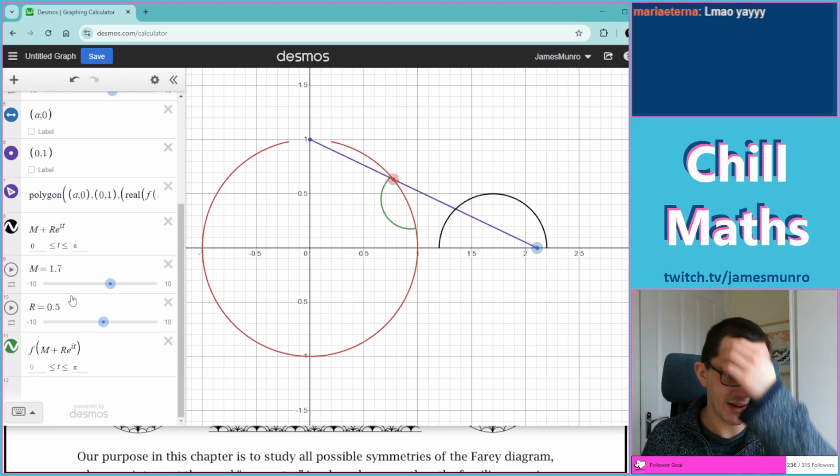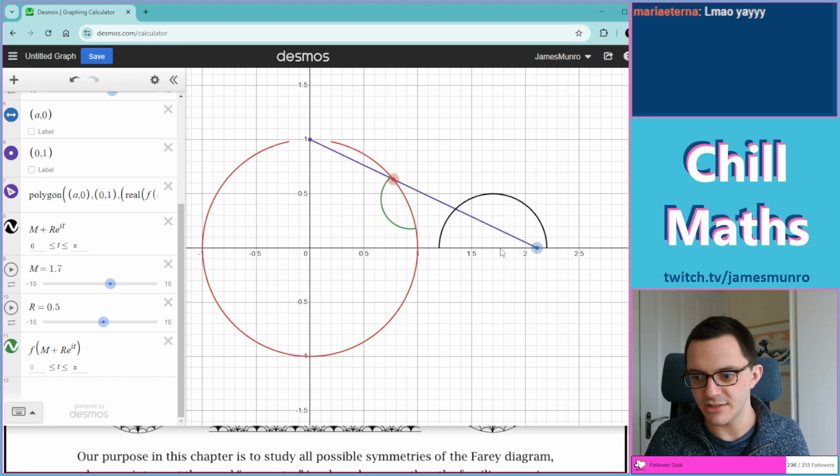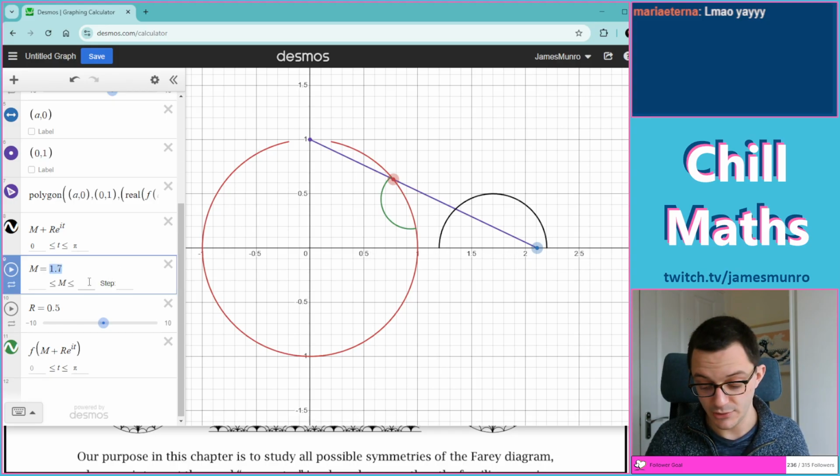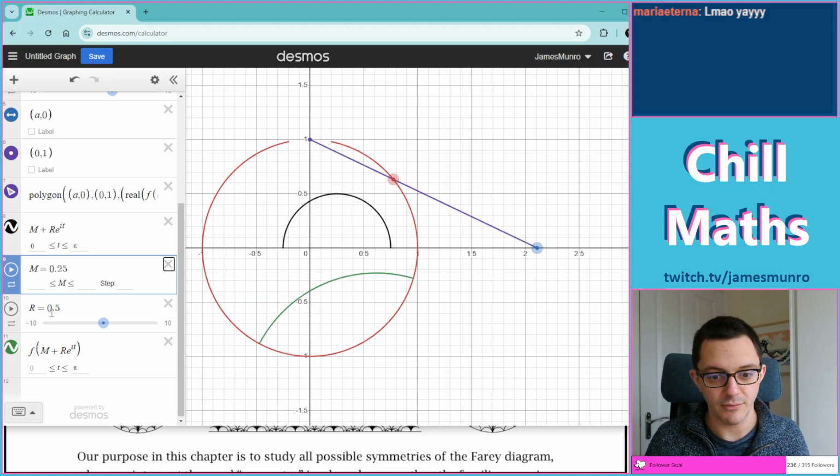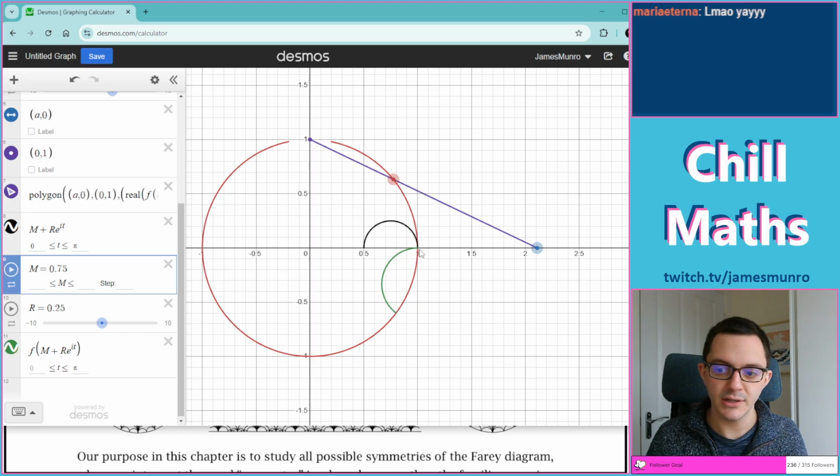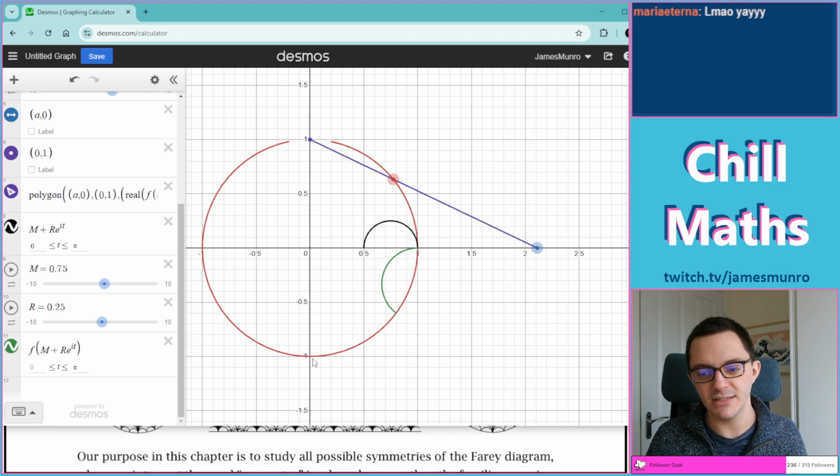Let's do that one really quickly. So this is the semicircle that goes from 1/2 to 1. So it's got radius 0.25, and it lives at 0.75. It's that one. So it goes down to here for me, which is not the point in the middle geometrically of that quarter circle.